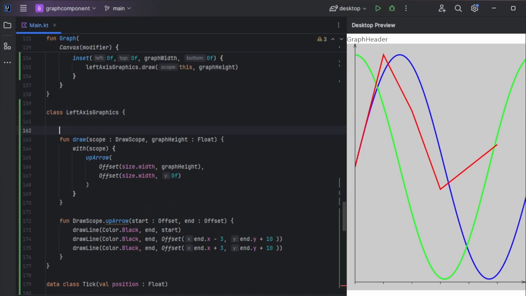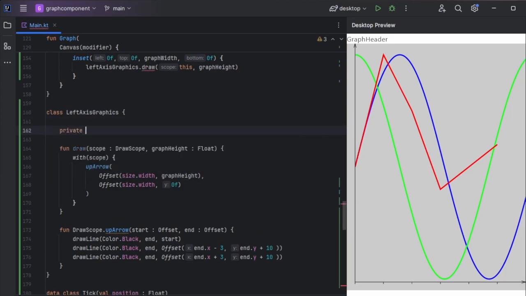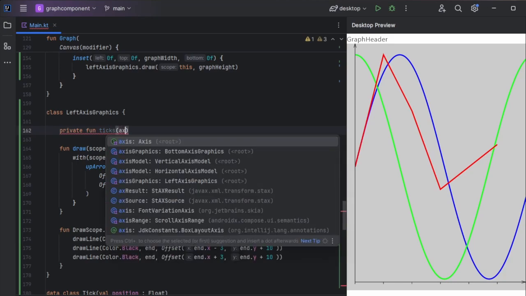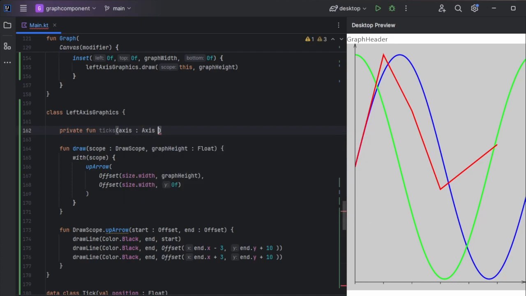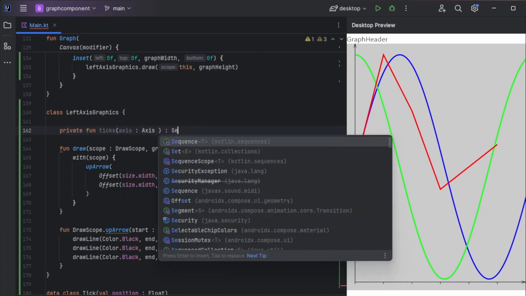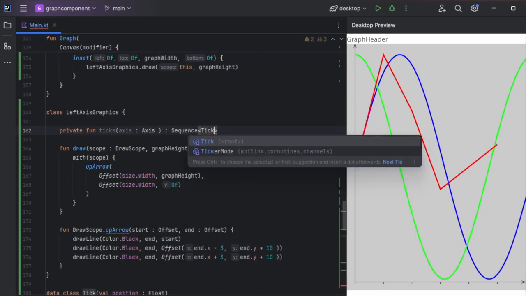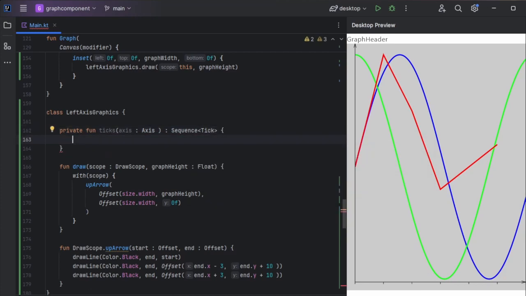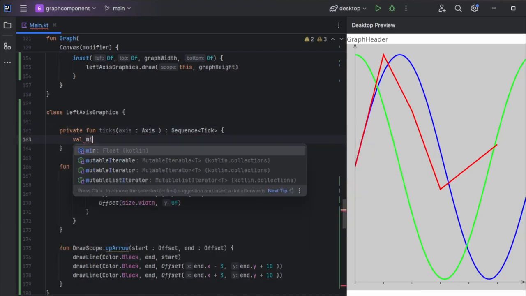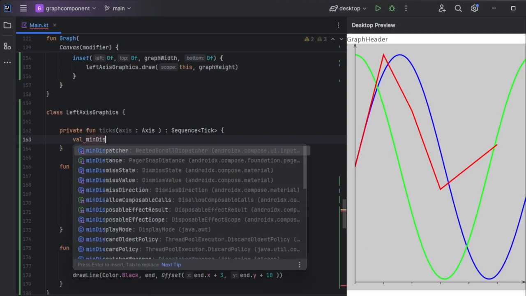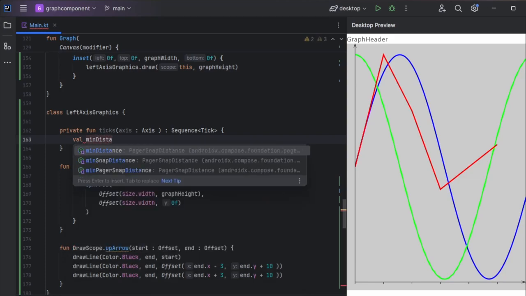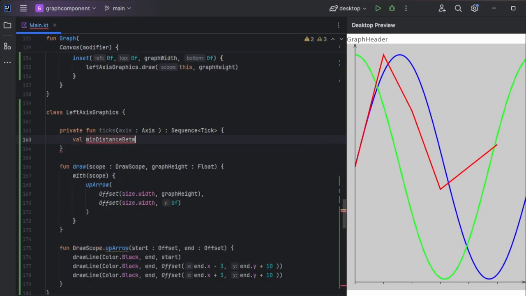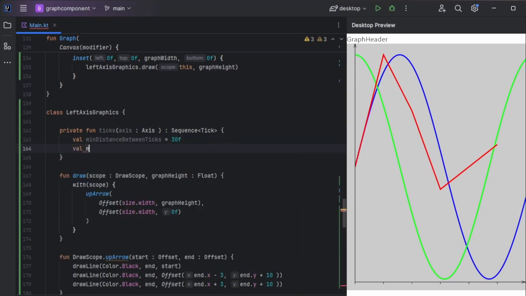And now let's do the same for the left axis. We first calculate the ticks using the axis. This is actually the same calculation once again, but we might want to have another mean distance for the left axis.